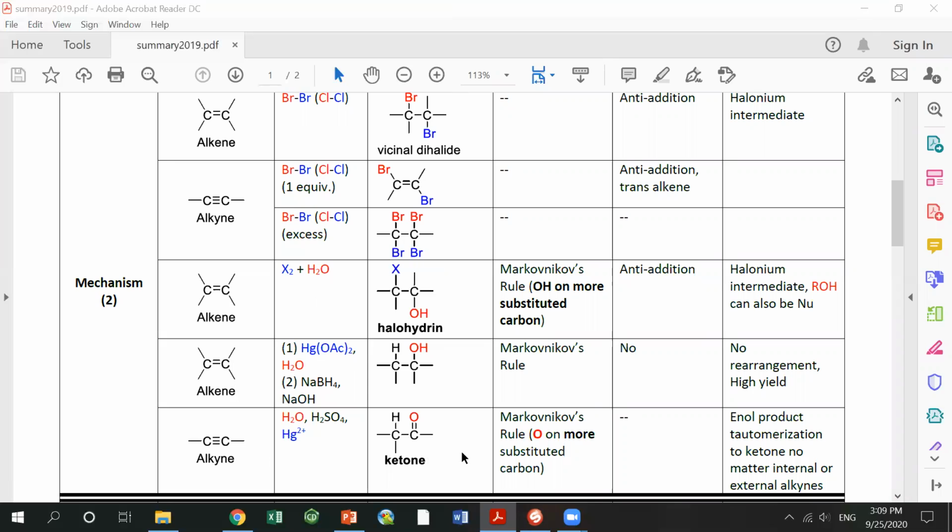Oh, no. So this one has little bit different reaction conditions from the alkene oxymercuration reduction, okay. For the alkene oxymercuration reduction, you have to do 2 steps, okay. But for the alkyne, it's 1 step, okay. So that has to use a special reagent, so you have to remember, okay. So these two are different, although both are called oxymercuration reductions, okay.